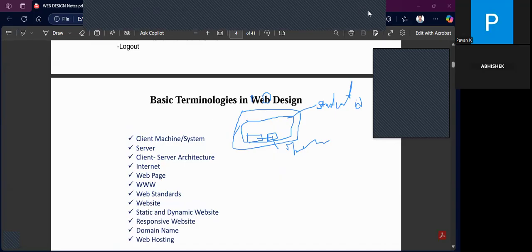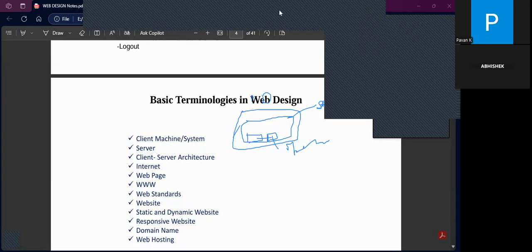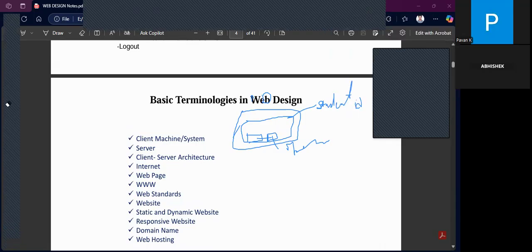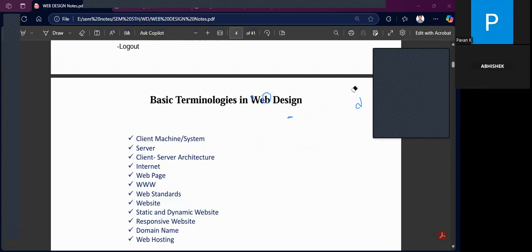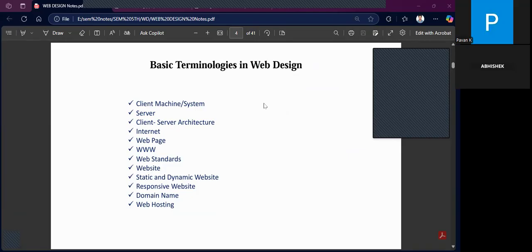Okay, they are not getting erased. Yes, this is. Let me remove this and we will see these terminologies now. And yes, this is client machine or system. So what is client machine or system? Basically, suppose you are seeing the screen of this portal, you are accessing this content from this portal. So client machine is this only. You are accessing this machine or system, say client machine.